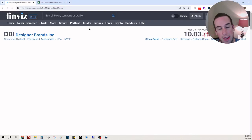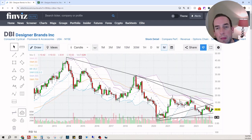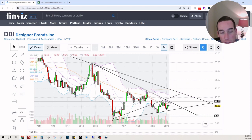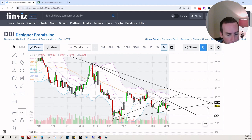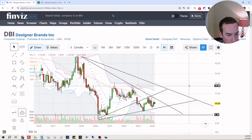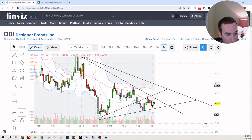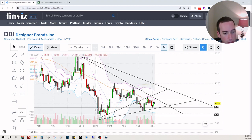Given where the stock is at, let's look at a bull target and a bear target. I think the bull target is twelve dollars and the bear target is seven dollars. I'm inclined to wait — I don't have a position. I want to see if it can get below here. It kind of looks like it might. It also kind of looks like a head and shoulders: left shoulder, head, right shoulder — with the stock just melting.